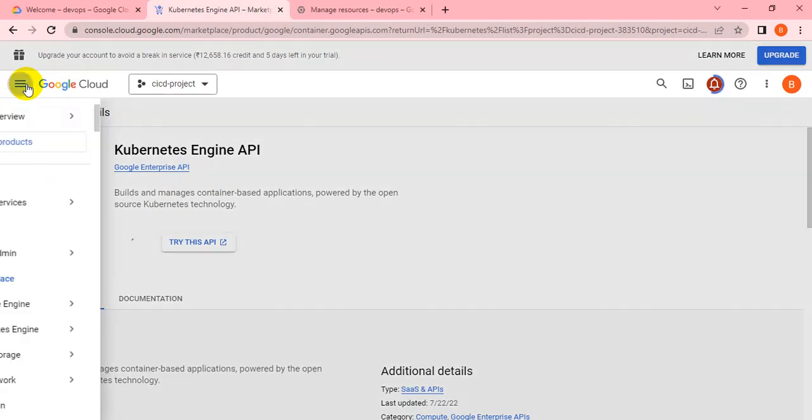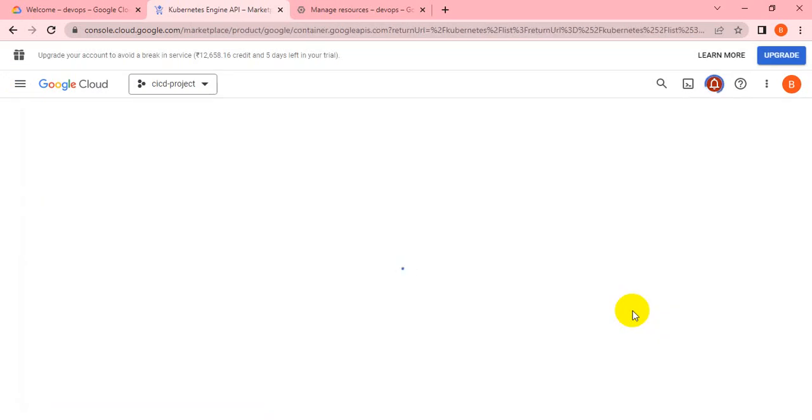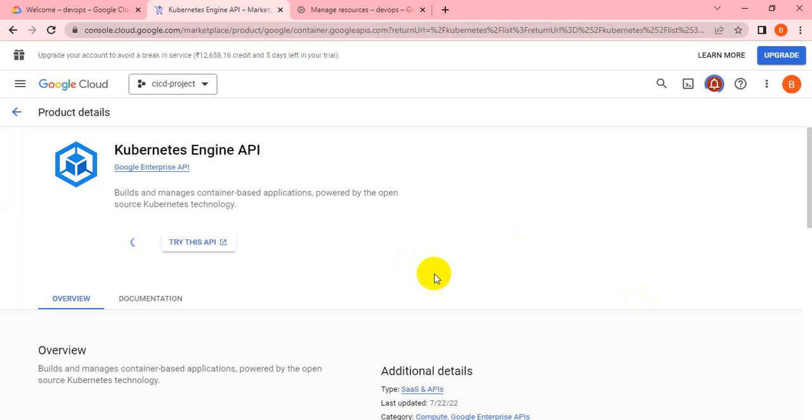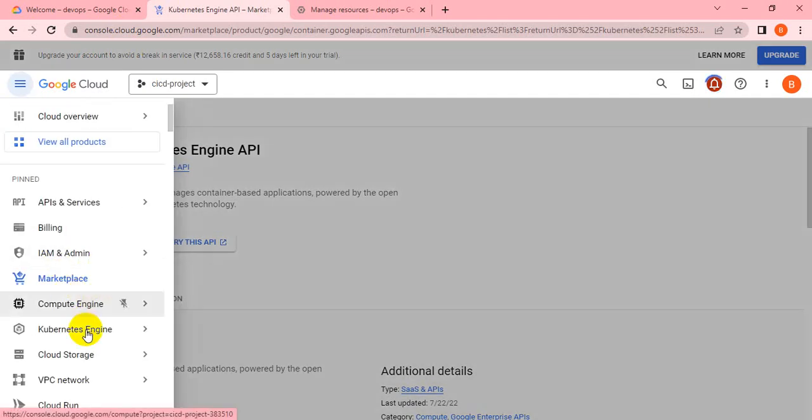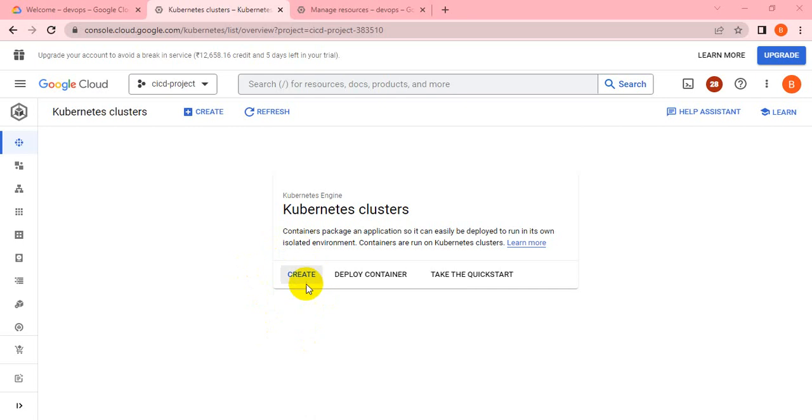Let me refresh the page here. Still it's taking some time to get enabled. Yeah, it is enabled now.